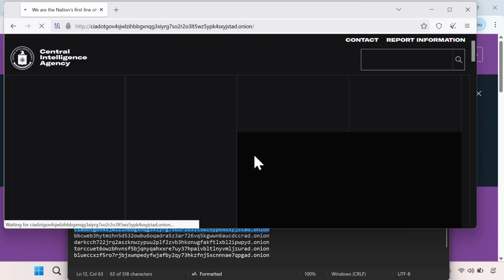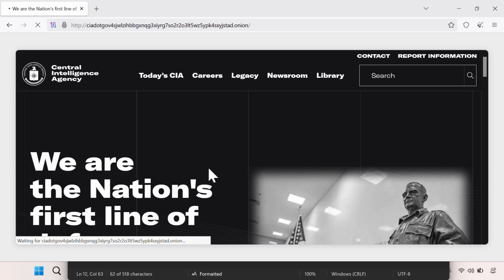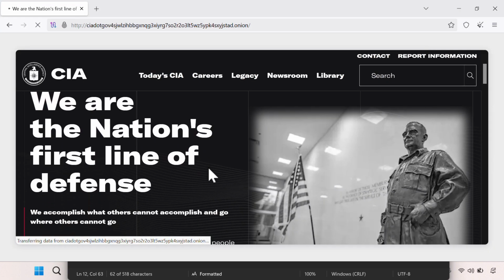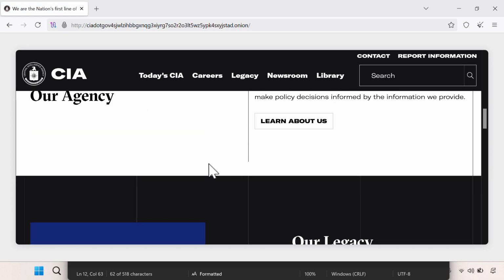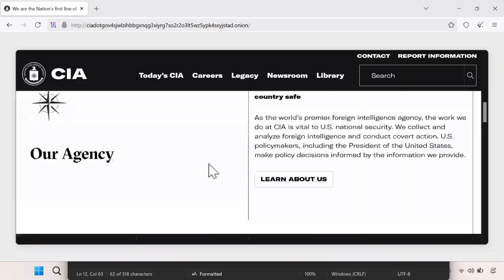Now I'll explore few hidden network websites like CIA, BBC, etc. We are now in CIA's hidden network website.